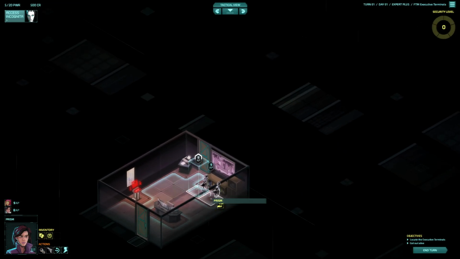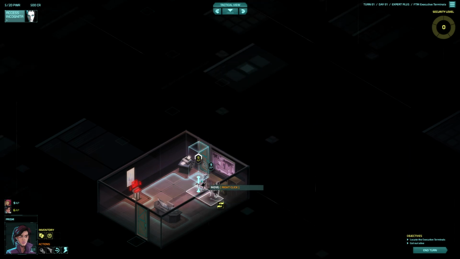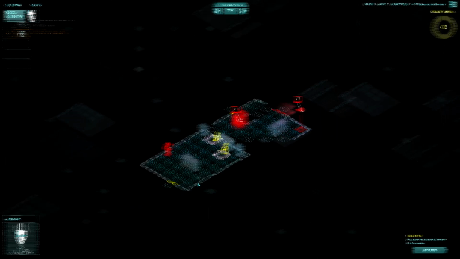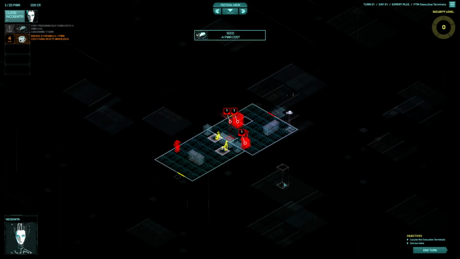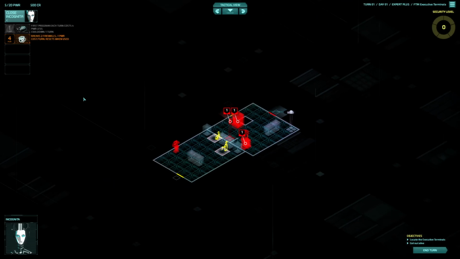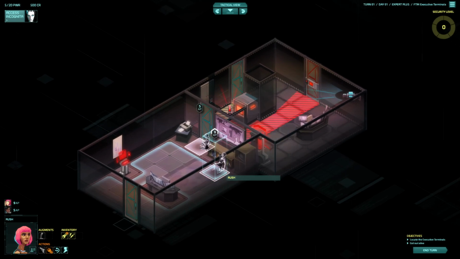So why don't we begin by moving Prism over here, and when you go next to a door, you can peek through the door to see what is going on. Oh, interesting. There is a camera. Oh, why don't we hack the camera? Ah, there's a second camera. Interesting. Well, I don't want to spend the 4 power to hack the second camera just yet.